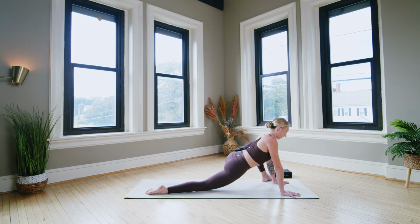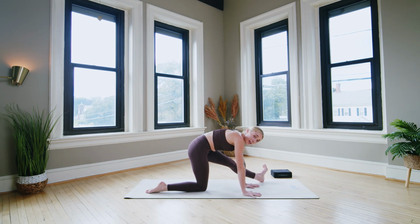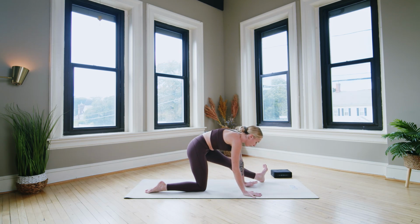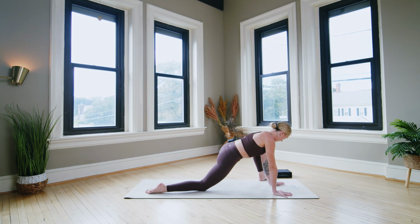Let's take a breath in. On your breath out, start to crawl your hands back on the inside of the left leg, straightening the left leg as you go. A couple times like that. Inhale forward into your lizard. Exhale back. Diagonal half splits. Couple more times, moving on your own.